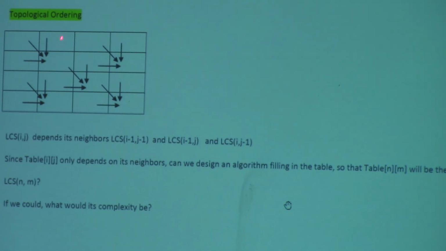How about this one? Can I fill in this one next? That's comparing character 1 against character 2. I can. So let's say this is a match. Let's say this is a 1. Let's say this is a match, and this is a match. What's going to go in here?